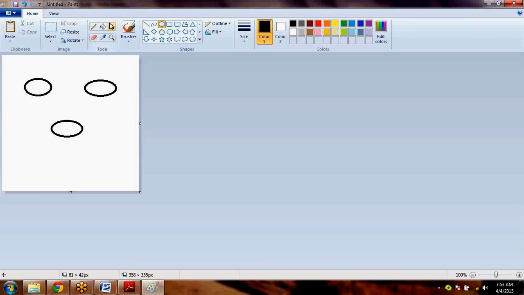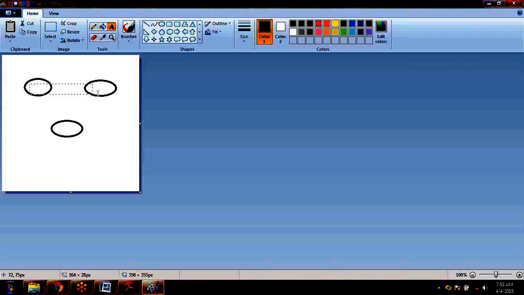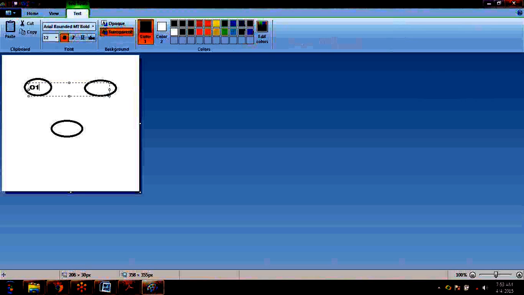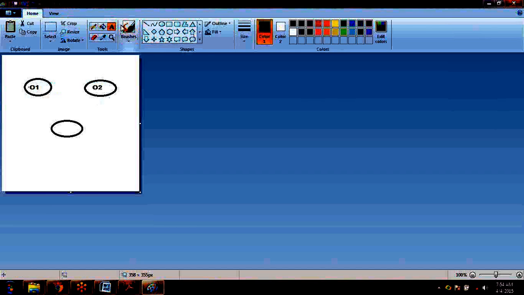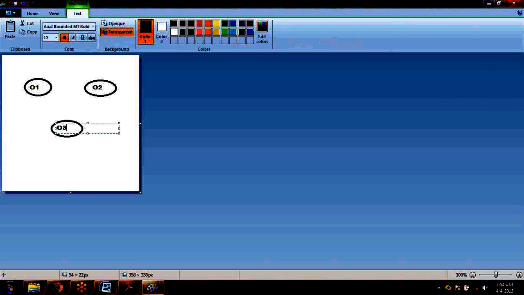So this is object 1, this is object 2, and this is object 3.